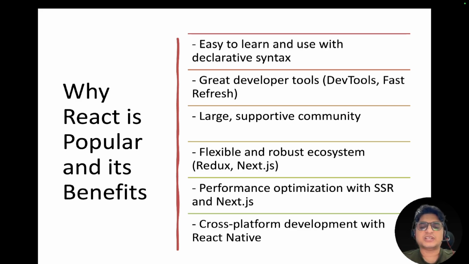And last but not least, it has cross-platform development support with React Native. With React Native, we can easily write code once and create an application for iOS as well as Android. Nowadays, React Native also supports Windows applications, so desktop applications, I can say. So these are more benefits, and because of this, React gets more popularity nowadays.